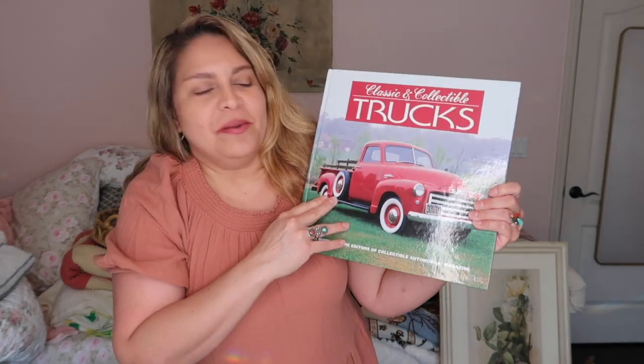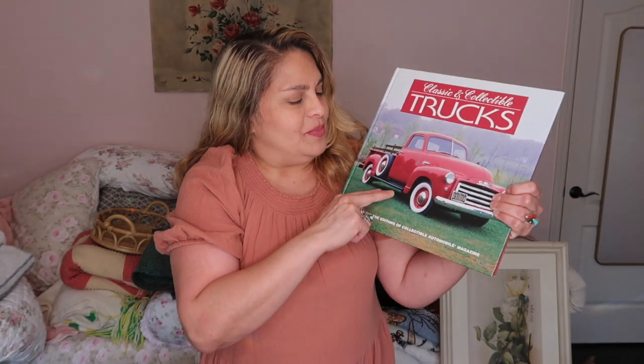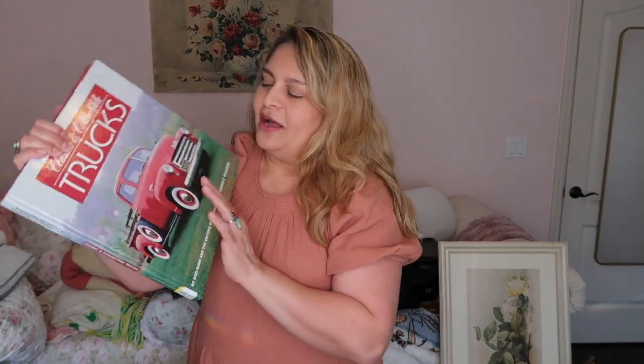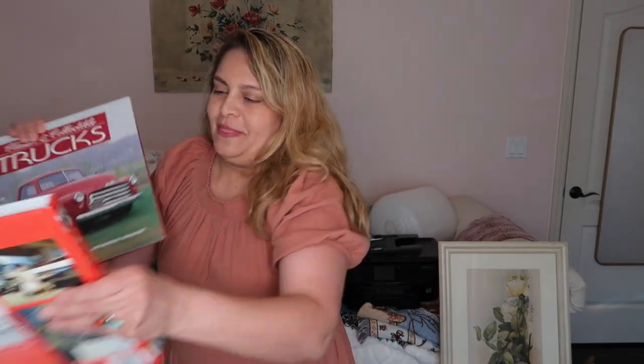I told my husband, what about if I get one of the old trucks, I wanted a Chevy, in either the blue, which is like an aqua blue, whatever the blue was in the 50s and 60s, or the red, so that we can be in Christmas parades and stuff like that and dress like Mr. and Mrs. Santa. But that's the kind of stuff that we do together now that the kids are getting old. And that would be so cool. And if I had one, I would put my business name on the side and just run around town with an old vintage car. Wouldn't that be cool? I think so.